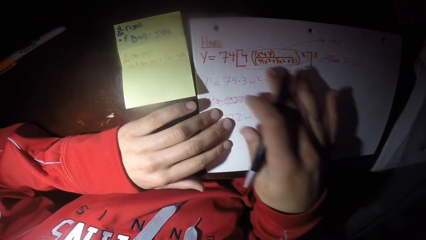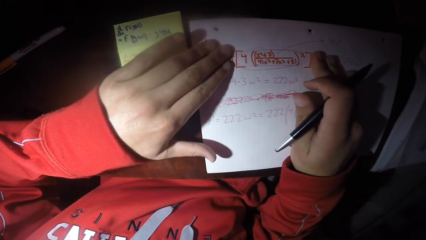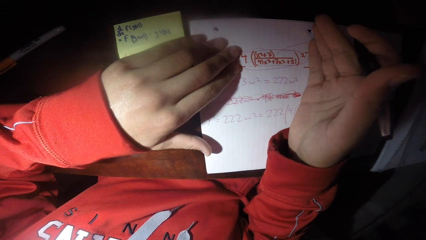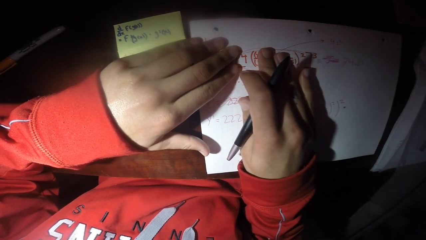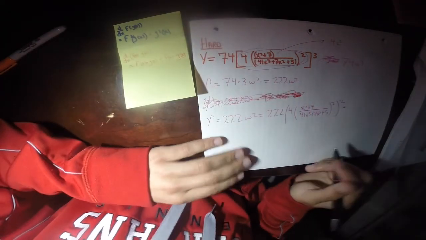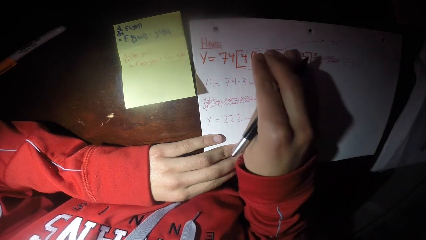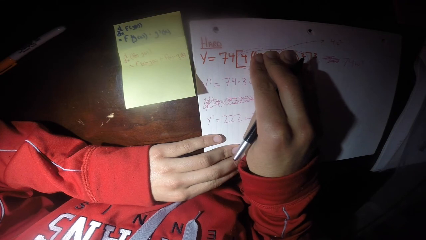So now let's think step 1. You got the outer function done. Now you go to the inner function. The inner function is this. Now if you zoom into this function only, this is a chain rule. So now you got to do the derivative of a chain rule, which is the derivative of the outer function times the derivative of the inner function. Get what I'm saying? Okay. So now you do the outer function, 4 and 2. Again, same thing, power rule.